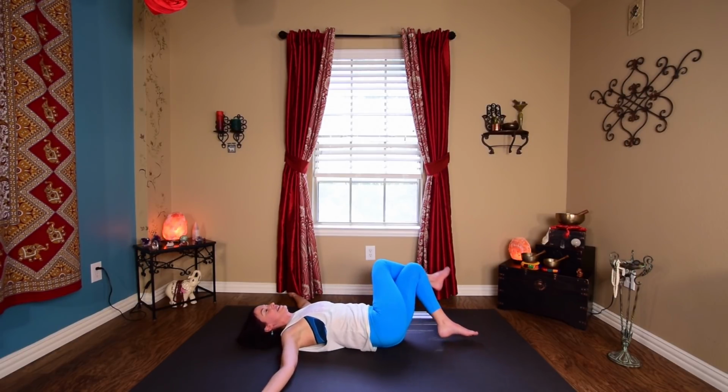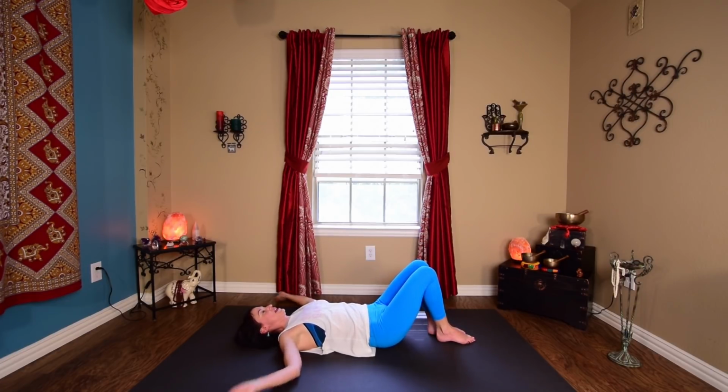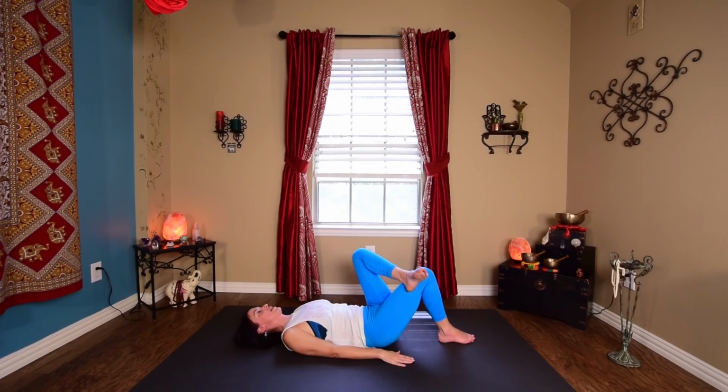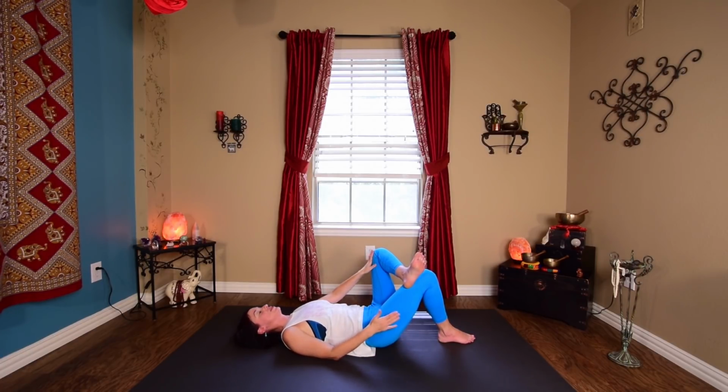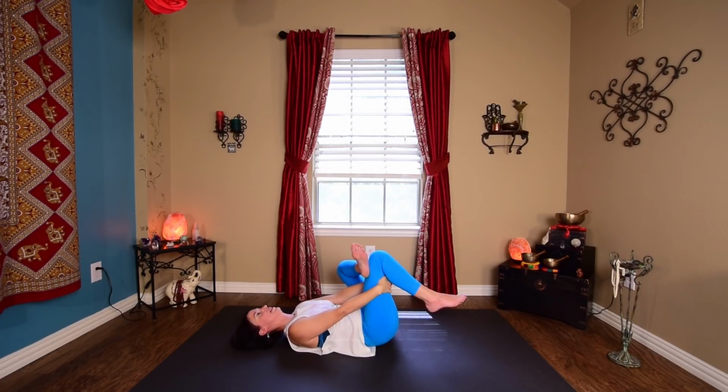Inhale, come back to center. Shift those hips straight down the middle, unwind. Same thing here again, start over. Take that left leg up, cross the ankle above that right knee. Flex the toes, press the knee away. This may be the knee that you need to do that with. Or if you can, reach back behind that right leg.